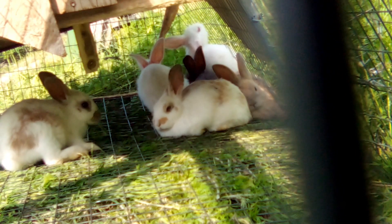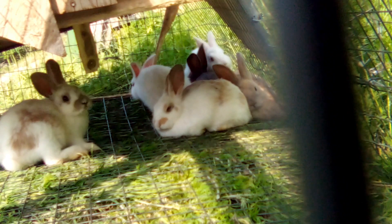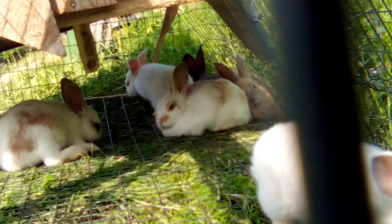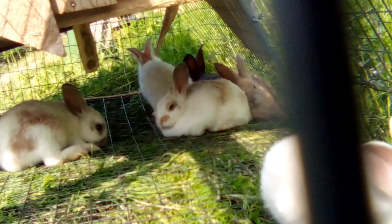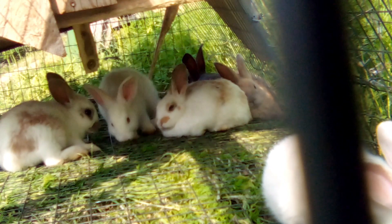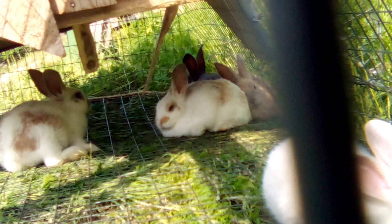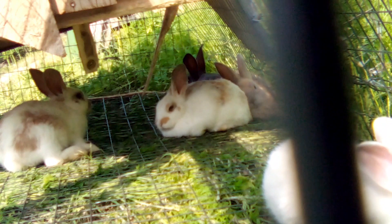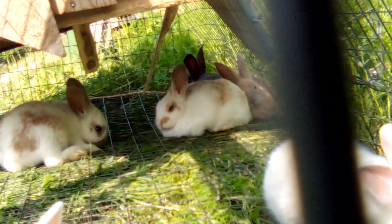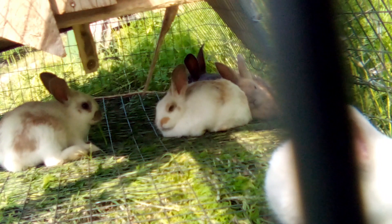Our grow-outs are only four pounds at four months old, and if we stopped feeding grain they'd probably grow even slower. We're kind of running out of housing space, so I've been pushing the production side — getting them big, getting them butchered so we can use that cage and tractor space for upcoming babies who are getting big pretty fast. That's why I'm leaning more heavily on the production side at the moment. But if we were 100% sustainable, our kits would take forever to grow to butcher weight, and in the fall and winter we would pretty quickly run out of hay and be stuck with malnourished rabbits at the peak of breeding season.